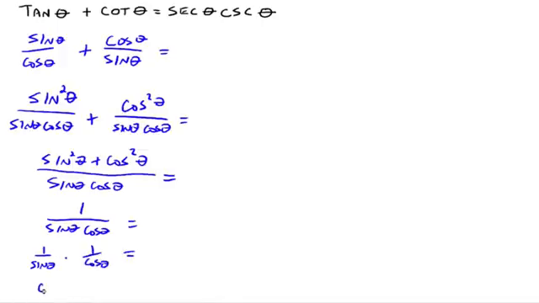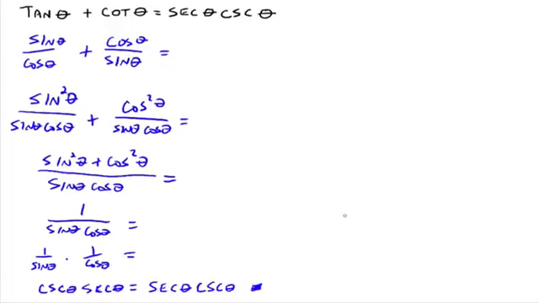And 1 over sine theta is cosecant theta, and 1 over cosine theta is secant theta. That does indeed equal your right side now. We're done. You just verified it. Our goal is to take one side of the equation, use trig identities and some algebra to make it look like the other side. That's our entire goal. Once we do that, we say this is a true statement, then this thing up here is a true statement.